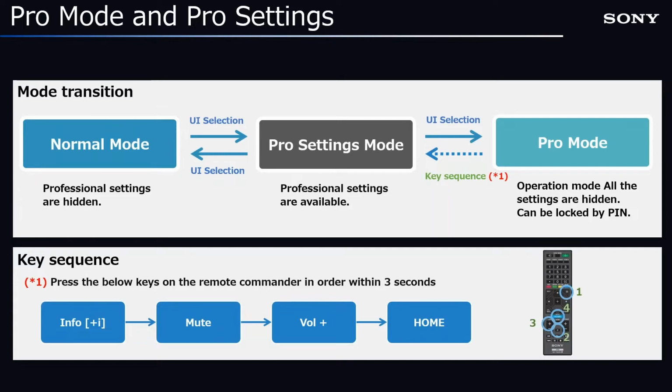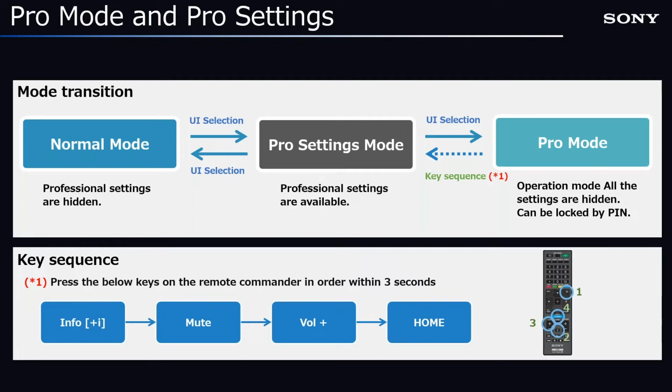I get so many questions from users in regards to the 3 different modes, so this is what our demo will consist of today. But before we switch to the demo portion, I want to ensure that you have an understanding of the Pro mode, how we can enable it. When you purchase your Sony Pro BRAVIA display, it will be in normal mode, which means you have access to all consumer features like the Play Store, apps like Netflix, and full access to your consumer settings.